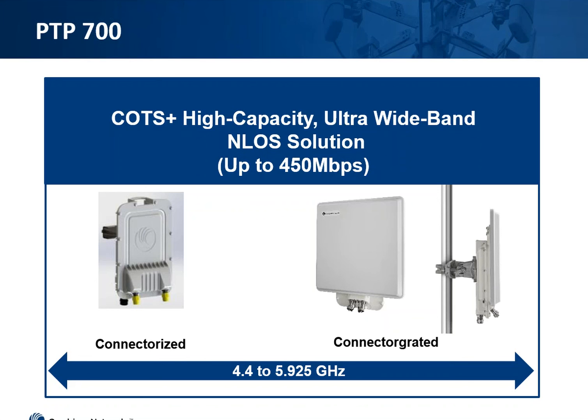So that's very useful for a tactical deployment where, say, the National Guard gets out on site for a disaster recovery and they don't know whether they're going to need the extra gain of a big dish or they need the small size of an integrated panel. With the connector-graded model, they can just have one unit that they stock and keep in inventory, and they can use it regardless of which of those deployments they go after. So from a government budget sustainment and project sustainment standpoint, that's a huge benefit.